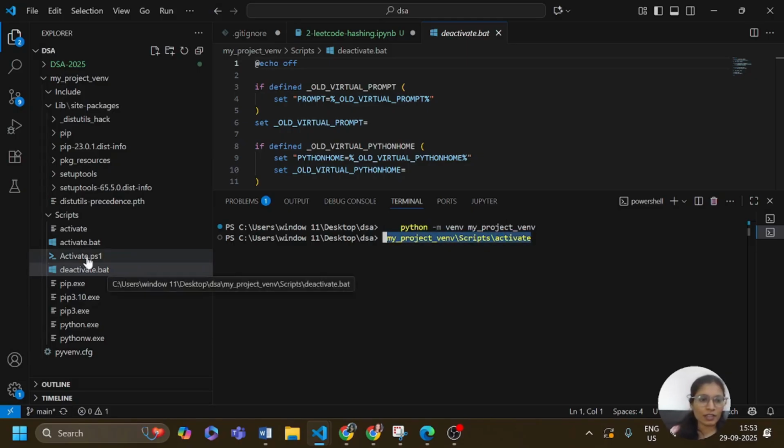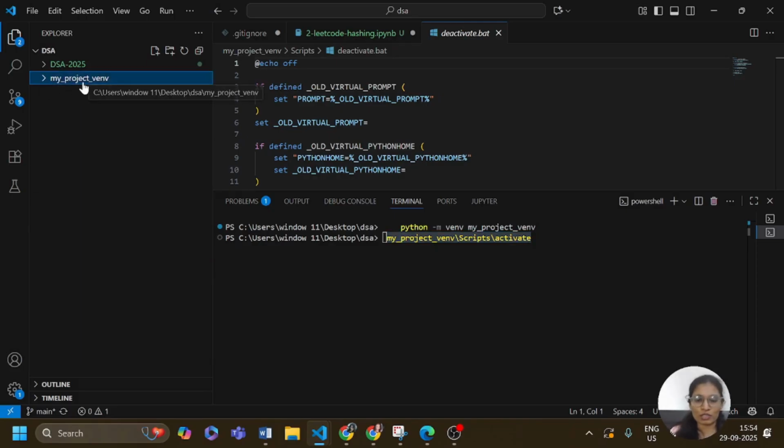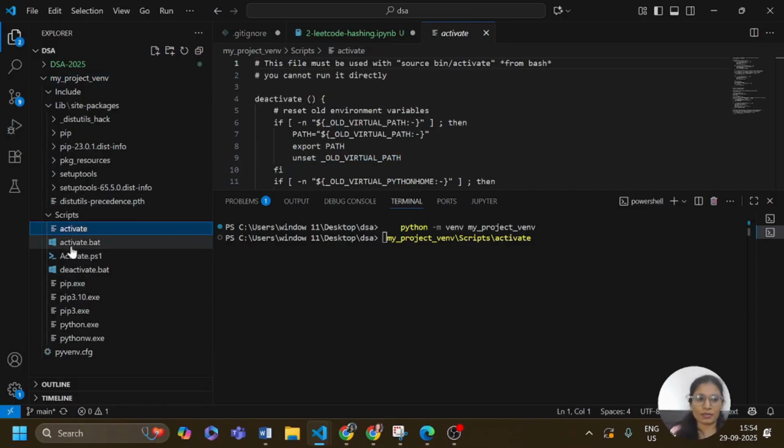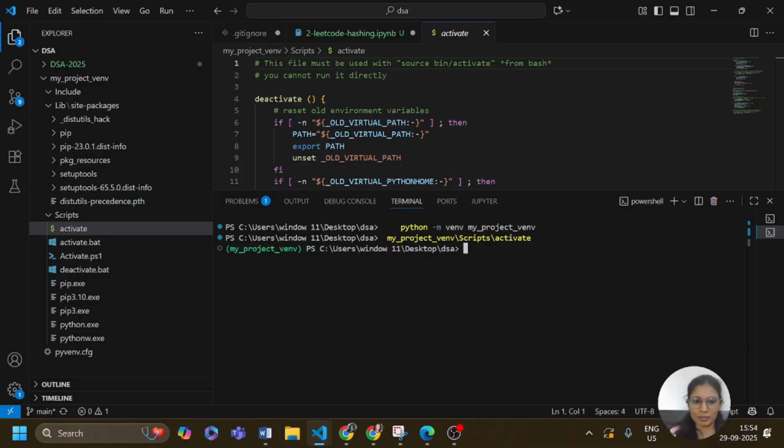So here you can see I'm inside the script, my folder name, this one, my project venv, okay. This one, first one. After that I need to go in script. Where is script? This one, okay. After script I am in activate, okay. So this is the activate, this one, okay. I need to run this command. So our virtual environment has been activated, this one, okay. That means we are going to work in this virtual environment, okay.